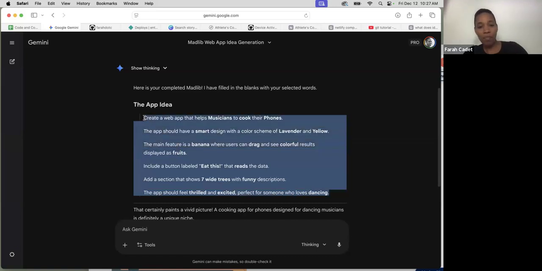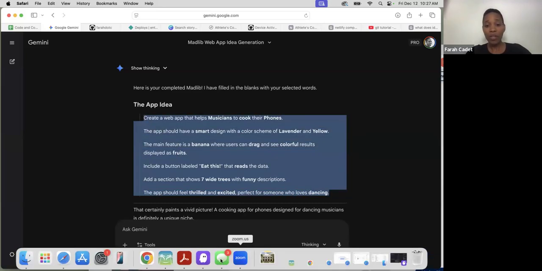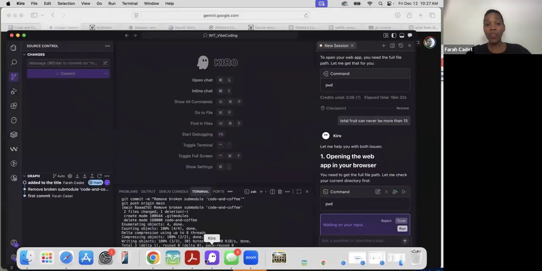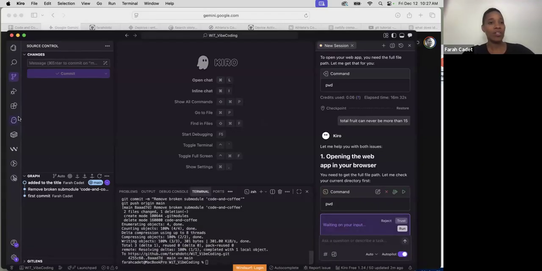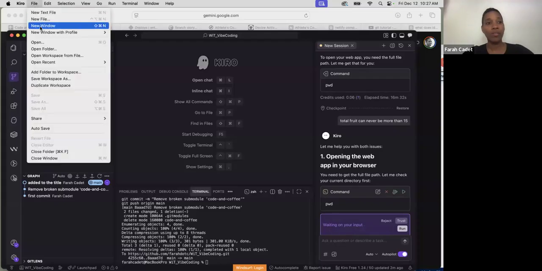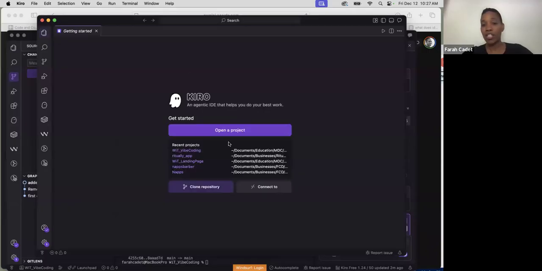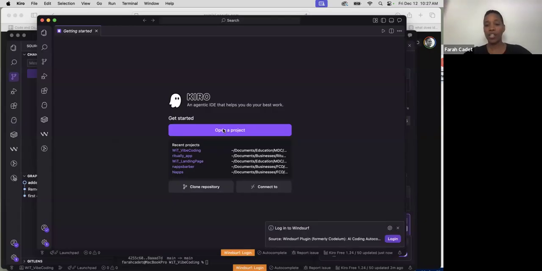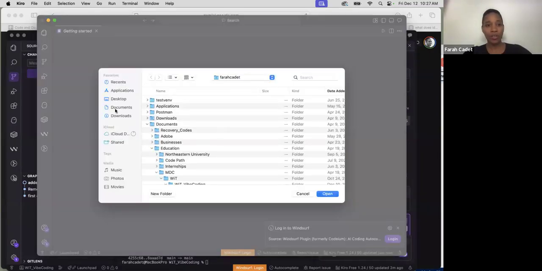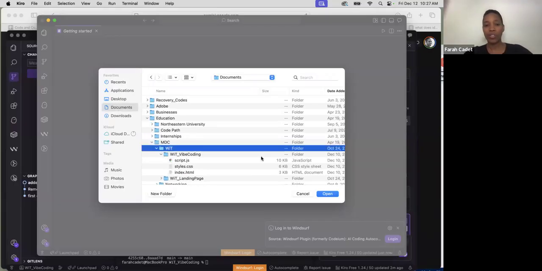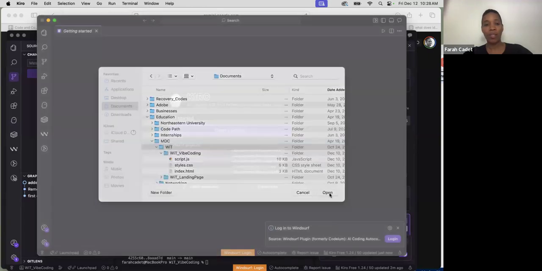But I'm going to go ahead and copy this over and we're going to bring it over into Kiro. One thing I've done here though is I haven't started the new Kiro project. So let's go ahead and do that. And we'll do that by saying File, New Window, and it's going to ask me to open a project. Or clone a repository. We didn't do that. So we'll stick with the open a project way, but clone a repository is also a way to do it. And so I like to put it here in my Women in Tech folder. So I'm going to say, let's open that.